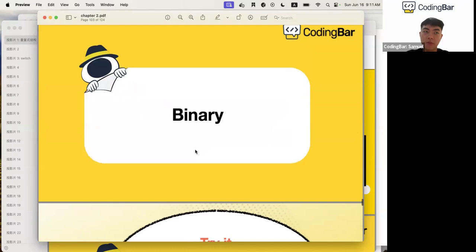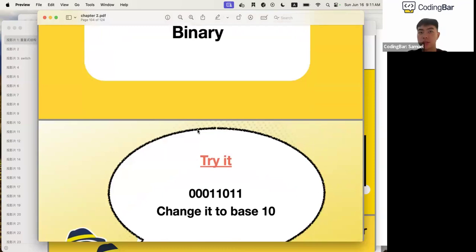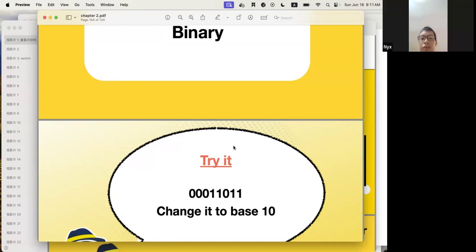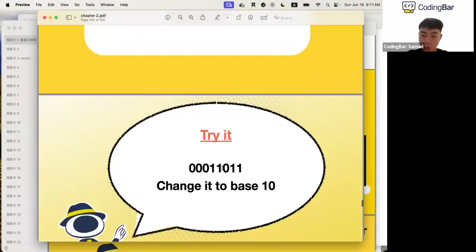That's because binary number is the most intuitive way to represent the computer state. We know that computers like the CPU are just circuits, and they are formed by something like transistors. When the circuit is on, we get 1. When the circuit is off, we get 0. So it is more intuitive to represent this kind of state in binary, in 0 and 1. That's why in computing, we use binary numbers very often.